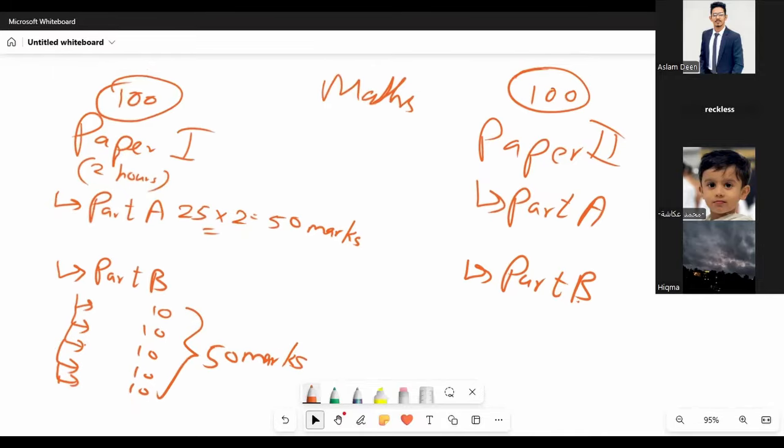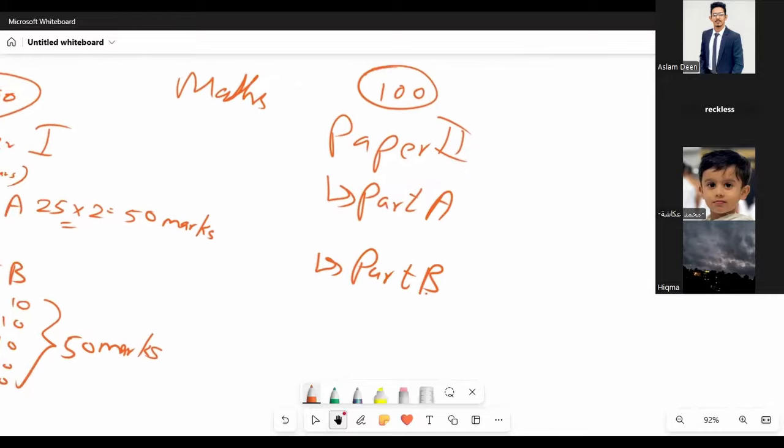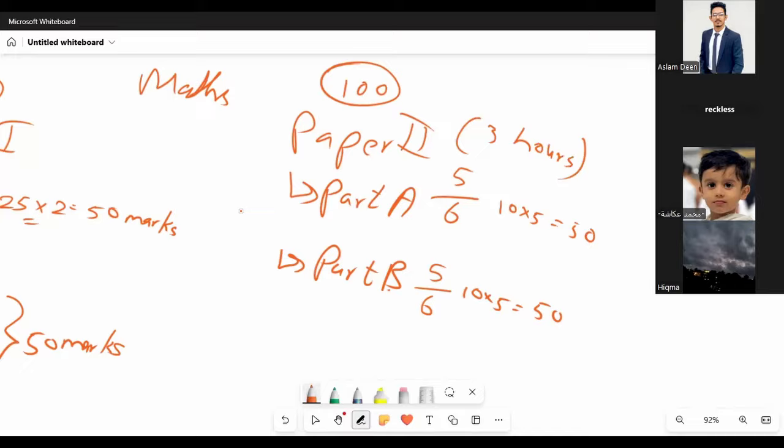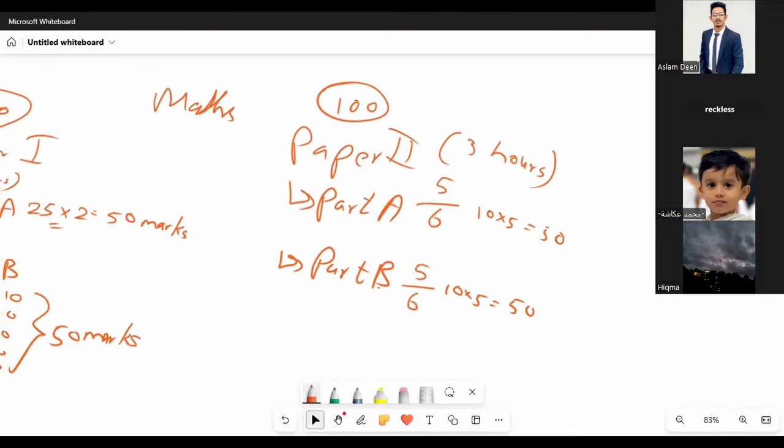All right. And if you take your second paper, okay, same way, you have 6 questions here, but out of the six, you have to answer only five. And in part B, also the same thing, you will be having 6 questions, you have to answer only five. All right. So for each question, you will be getting 10 marks. So 10 into 5, you would get 50 here. And then again, 10 into 5, you will be getting another 50 here. For this, you will be getting 3 hours. Okay. So this is how your paper structure is going to be.